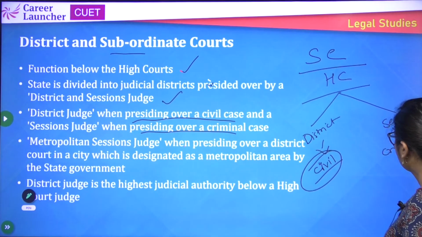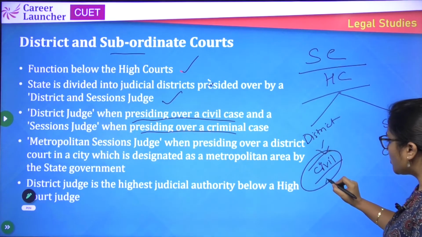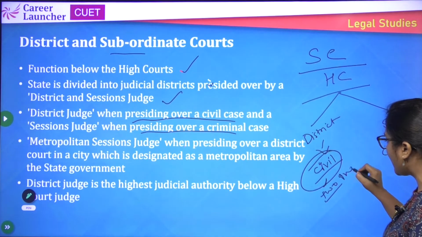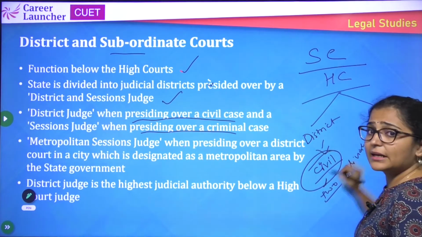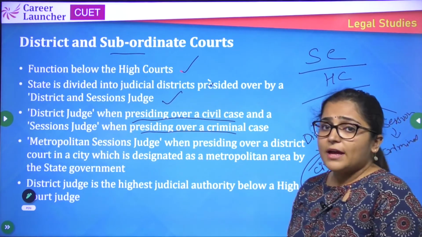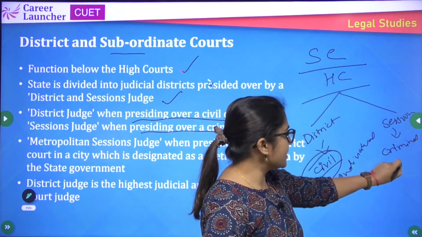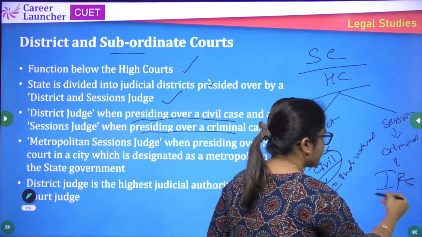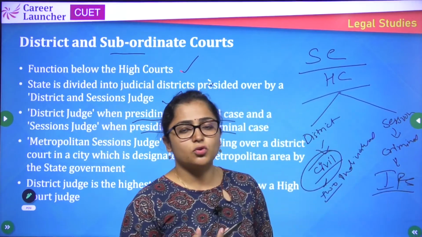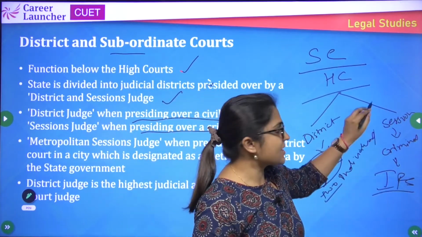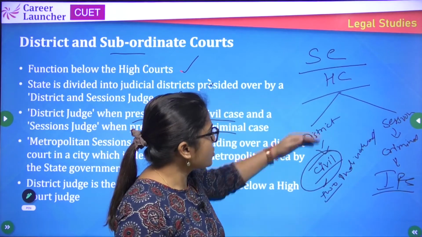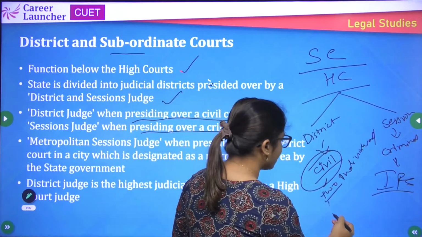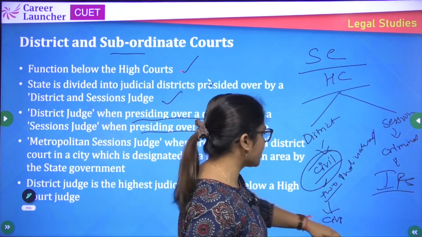Session disputes are basically criminal in nature. In a civil dispute, it's basically two individuals who are involved. Cases with respect to contracts also fall within the category of civil jurisdiction. When we talk about criminal matters, it is basically whatever is covered under the IPC. If there's a case of murder or theft, the session court has jurisdiction and will look after that matter. So the hierarchy is Supreme Court, High Court, District and Session, and below this we can have civil judge courts, municipal courts and so on.